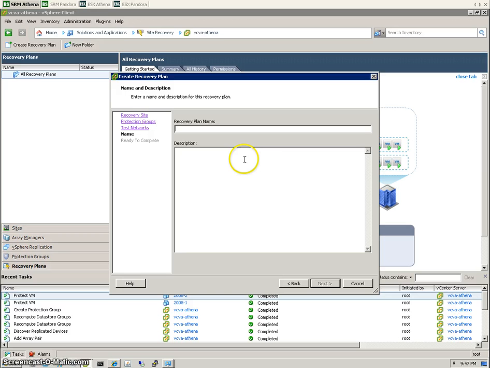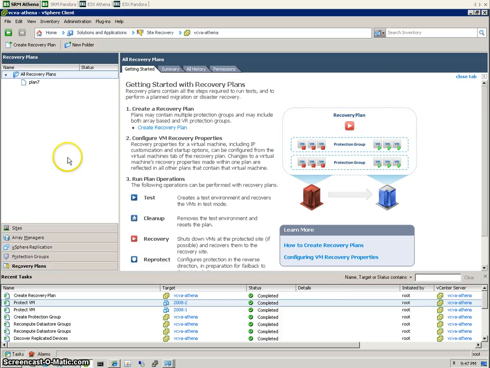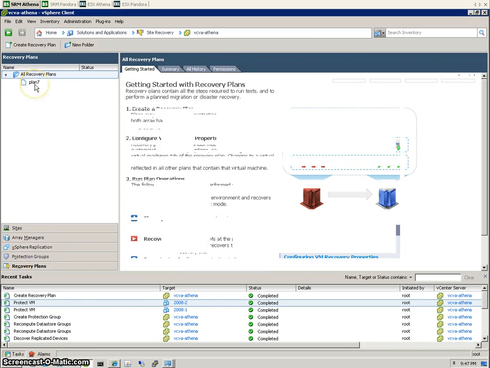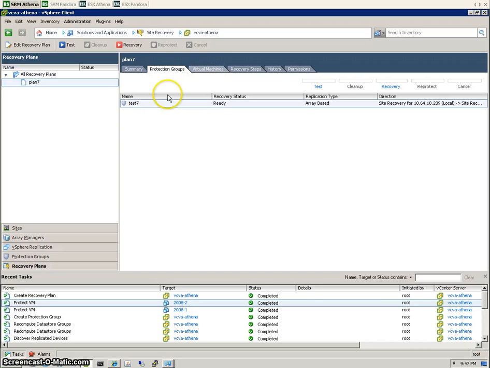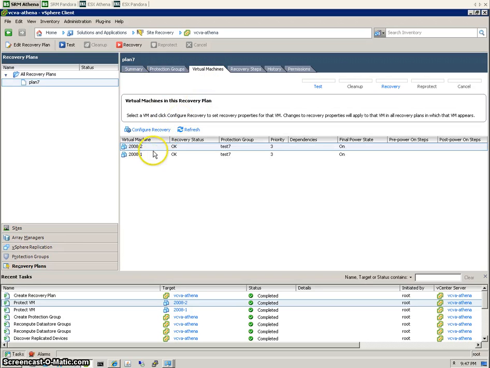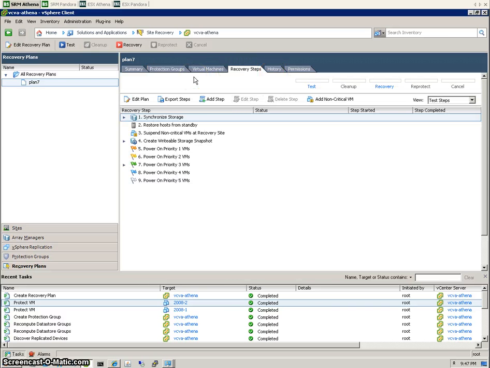Now we'll just call that plan 7 as an example. And that's it. And it's now created our recovery plan. Okay. So we got our VMs in there, our protection group. So at this stage, we have everything set up and we are ready to do a test failover.